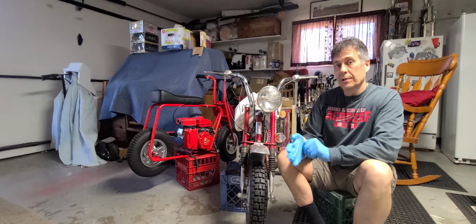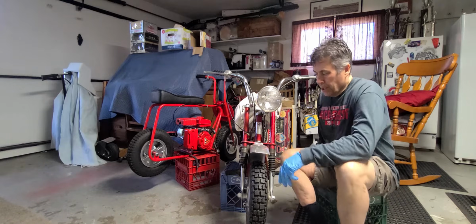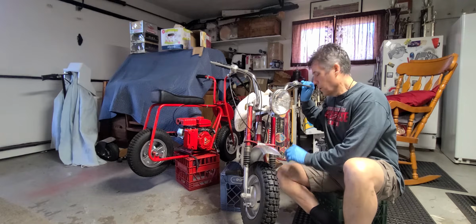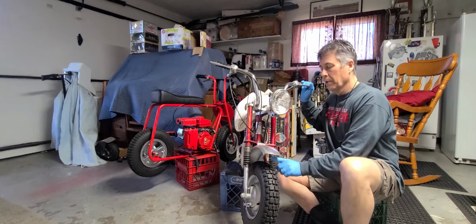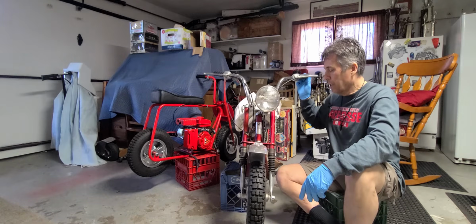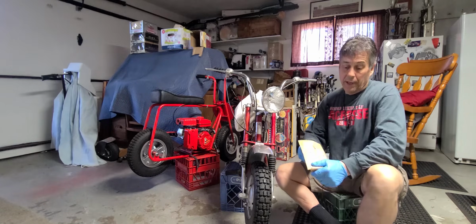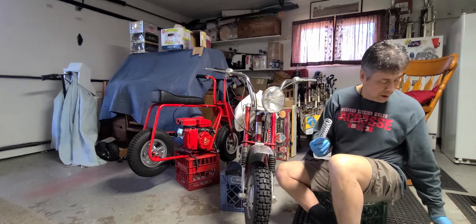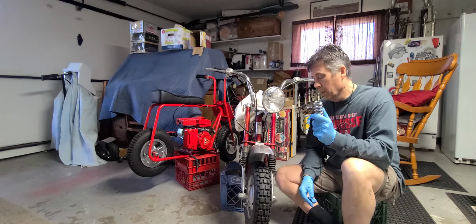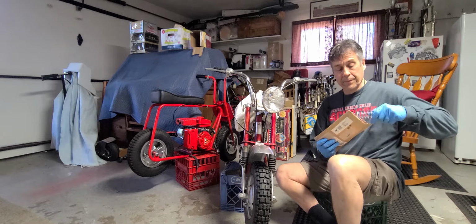So what I have here is a 1970 Minico Ramjet, and although it looks like there's a lot of clearance here, it's just because it's up on a crate and the fork is going down. In reality, it's giving me maybe 2 inches, and it hits every time I hit a bump or go off a jump. A mini bike friend who follows our YouTube channel gave me these, but I really think they're going to be too big. But regardless, I have to find a pair that's going to fit this.